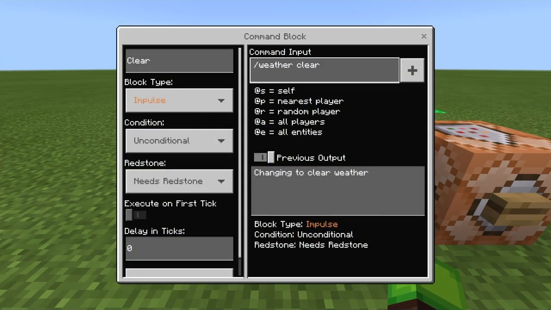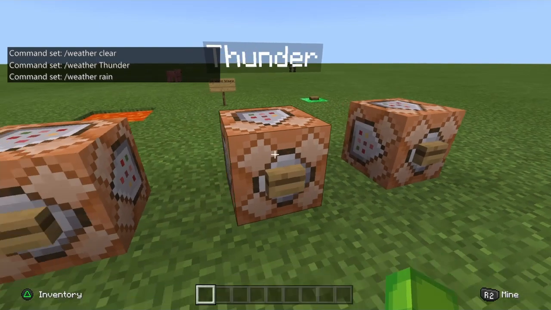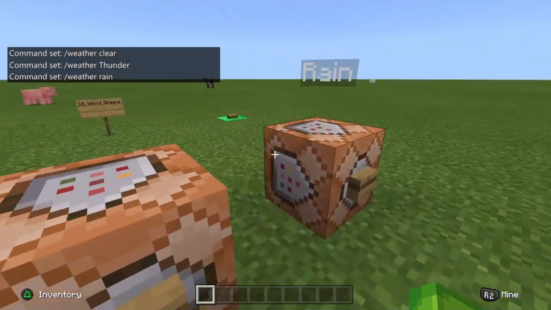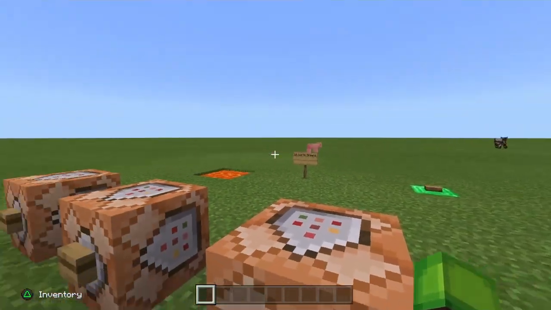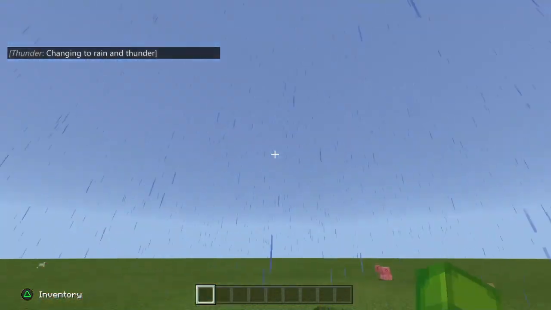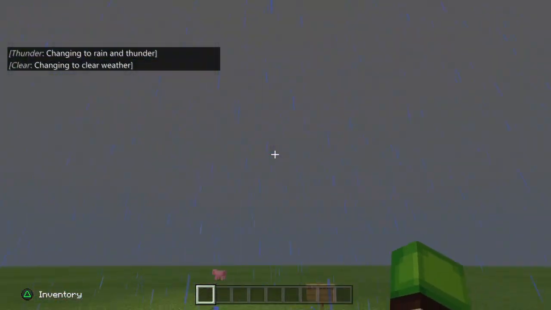This is actually a very simple command. It's /weather clear for clear, /weather thunder, rain, and all of the other ones. If there are any other weathers that you can put, all you have to do is put /weather and then the weather that you like. So we can obviously make it thunder, and if I don't like that, I can just change it to clear, and you'll see it clear up in a little.